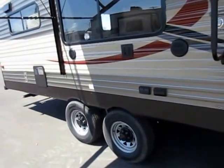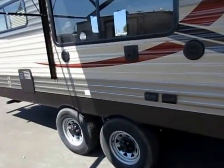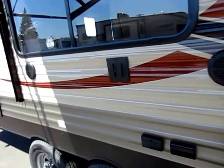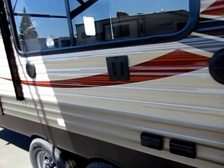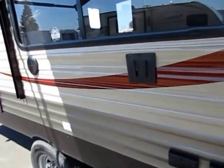Our experience has been there are certain times where they'll offer us an incentive package where it's cheaper to put a TV in from Cherokee. There are times where it's cheaper just to get one from Walmart or Target or wherever. So always check our options list to make sure we have the equipment you're looking for, so you know what other extras you might need.